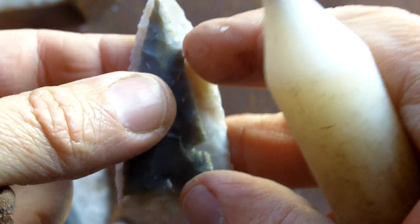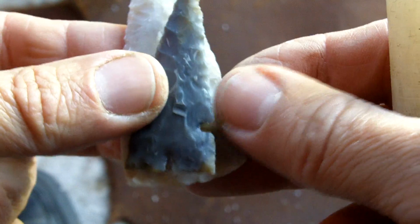It's already 9 minutes. So I might do this in 2 parts. We'll see. I still got plenty of room. I'm going to flatten out the base.